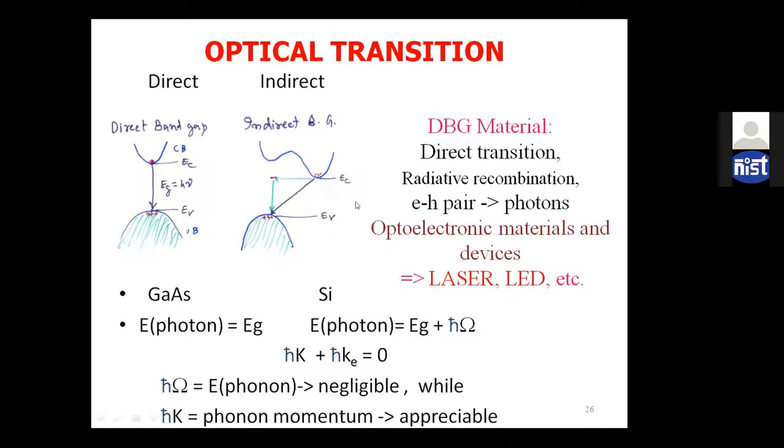But right now, using silicon, which is an indirect band gap material, there is a lot of research going on in silicon photonics, but it is a very difficult task for industry people because of the indirect band gap in silicon. So the direct band gap gives rise to photons, whereas in the case of indirect band gap, it will give you phonons. This omega will give you a phonon. So a phonon will come into the picture.